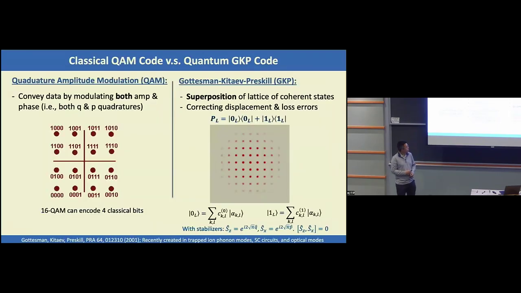So just to give you some intuition, in our classical codes for Wi-Fi and Bluetooth, we can send wave packets of a bosonic mode. The information can be encoded in, if you think of it as a harmonic oscillator, a position and a momentum quadrature. And you can come up with a lattice of different coherent states or different thermal states. As long as they're distinguishable, you can use them to store information. So if you have a lattice of 16 coherent states, then you can store 4 classical bits of information.